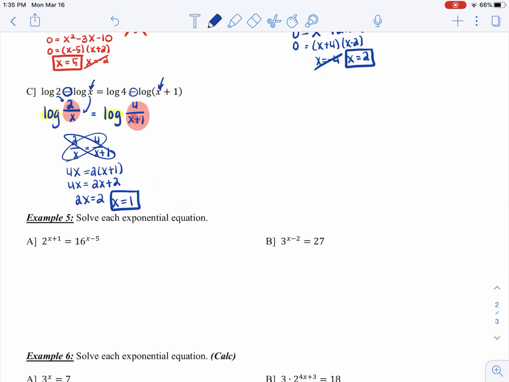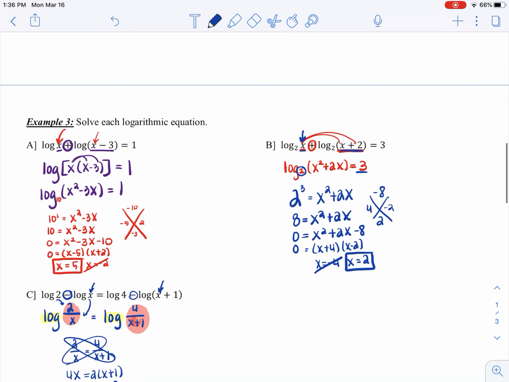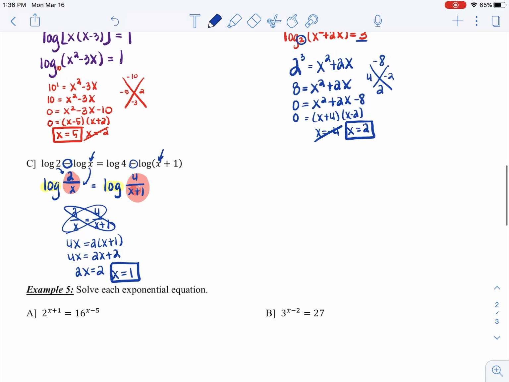Okay, so that's it for logarithms. Once again, just to recap, we can have a log on one side, one on each side, or two on one side that we want to make one side. If it's one log on one side, you want to rewrite in exponential form. If it's a log on each side, set the arguments equal to each other. And if it's two logs on one side, you want to condense to make it one log. And then if it's just on that side, rewrite in exponential form to solve.